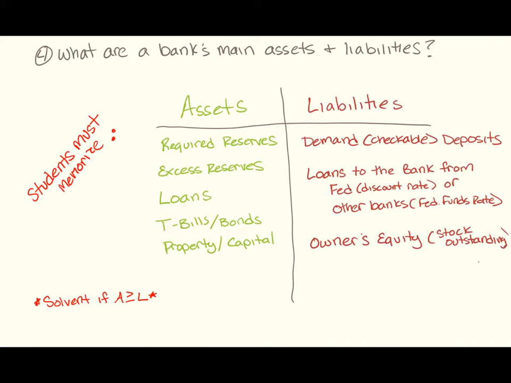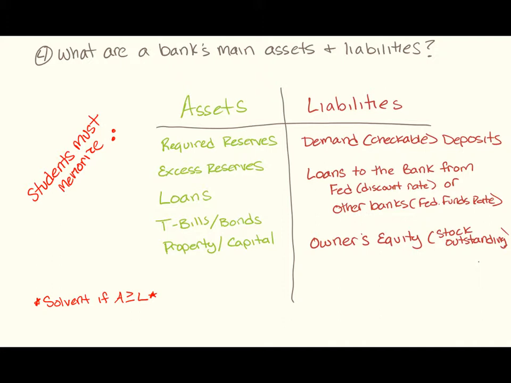Any cash that the bank is holding on to that they aren't legally required to hold on to by the reserve requirement goes into the second reserves account, or excess reserves. So basically, required reserves is whatever percentage of demand deposits the Fed has set the reserve requirement at, and then all the other money the bank is holding on to goes into excess reserves. And it's out of excess reserves that the bank can spend that money for investment, they can give out loans with that money, they can purchase bonds with that money, etc.